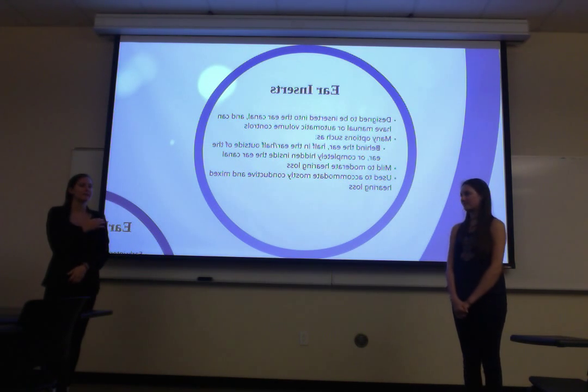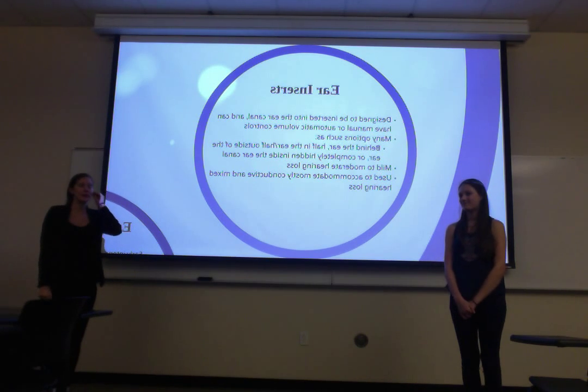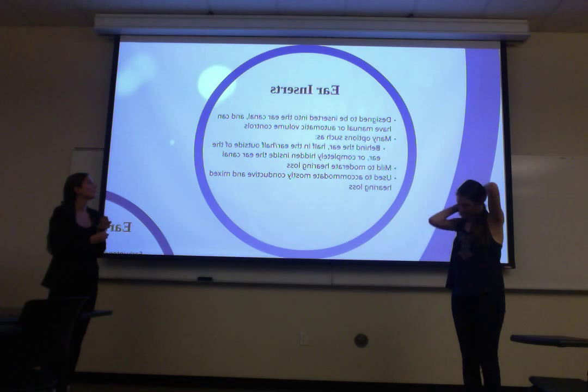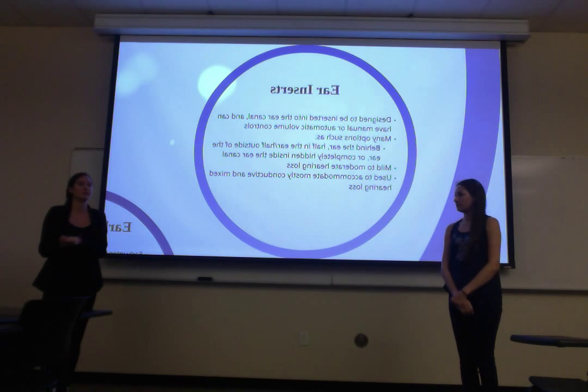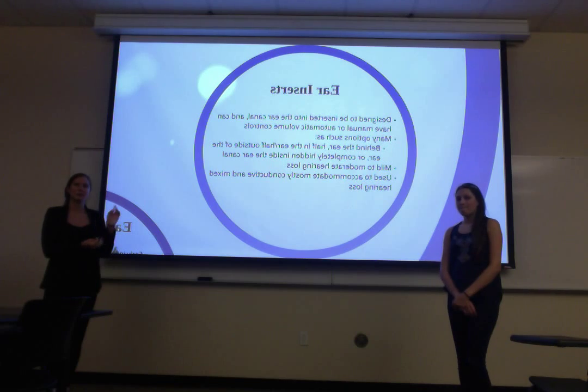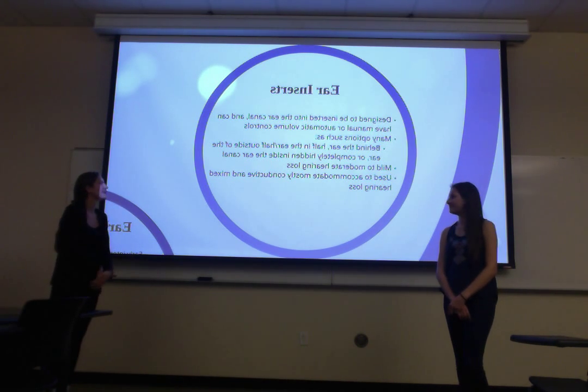So if, let's say, there's a lot of loud noise, the hearing aid can automatically lower the sound so it doesn't hurt the patient's ear. Or let's say everyone's whispering. It can amplify that sound and turn up the volume so that the patient can hear it better. Not many people use this just because automatic is easier, but you can have manual volume controls where, let's say, you're on the couch and an older man doesn't want to hear his wife yelling at him. You can lower the volume.